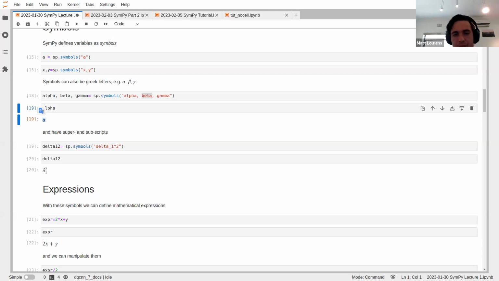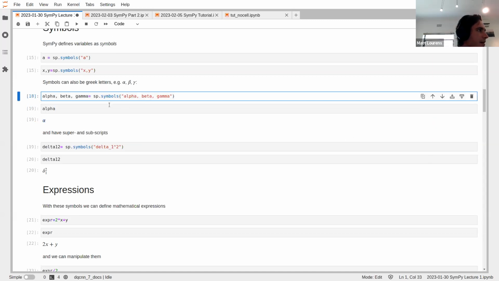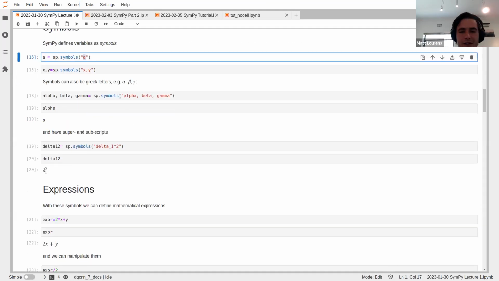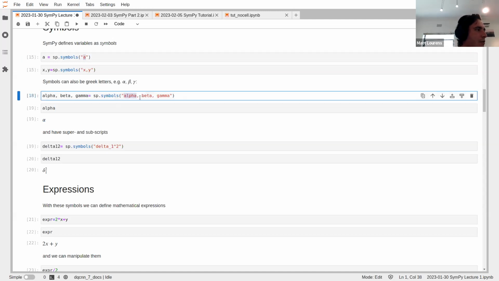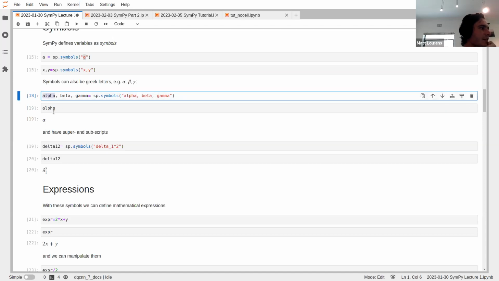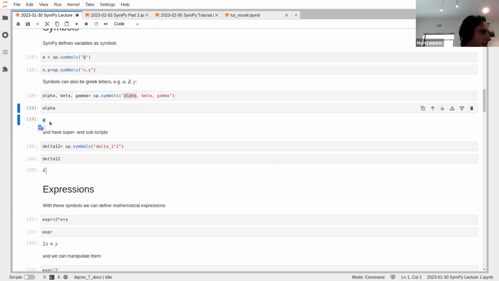Cool. Okay. So yeah, just post another question about the Greek symbols, but basically you give it a string and then the name of it is the string, but then there are some ifs in the background that run if you're calling popular mathematical or Greek alphabetical letters, then it just prints it differently. But still, this alpha is just a variable that you use, and its name corresponds to alpha, and the way it prints it is just in this fancy way.